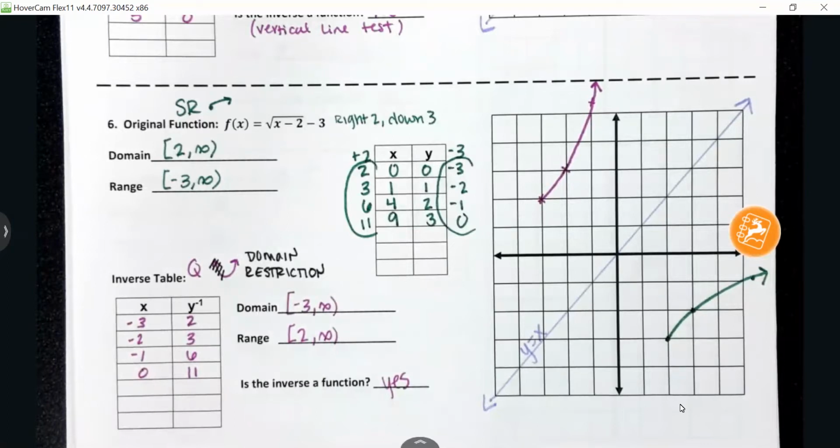The function. If I have something whole and I need to make it look like a piece of it, what can I do to this graph? Cut it to the right. That's what we're gonna do. We're gonna cut it in half. When I cut something in half, that's called a domain restriction.